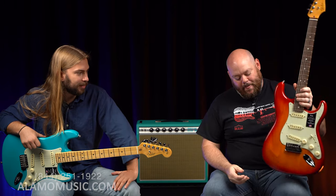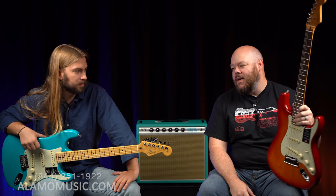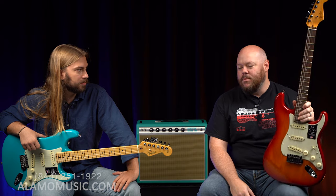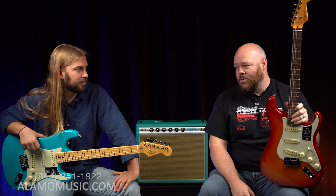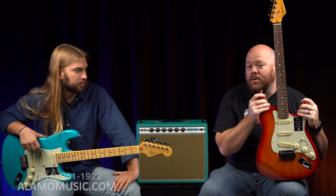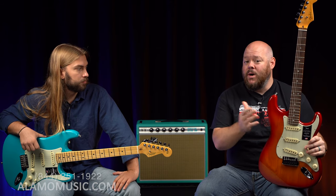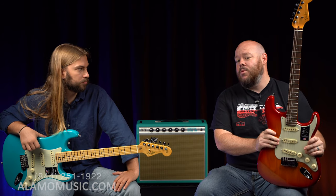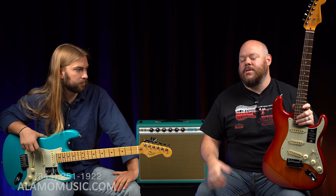But it's also cool to talk about finishes as well. The American Pro 2s have some really cool finishes that won't be around. By the way, just for everybody who's going to complain about the neck being rosewood versus maple, this honestly isn't available anymore, and we grabbed this for a reason. This is a Red Plasma Burst Ultra with an ash body. And if you've been watching the news, Fender has moved away from ash, except on their most vintage reproduction models. And so there's some fallout from that.